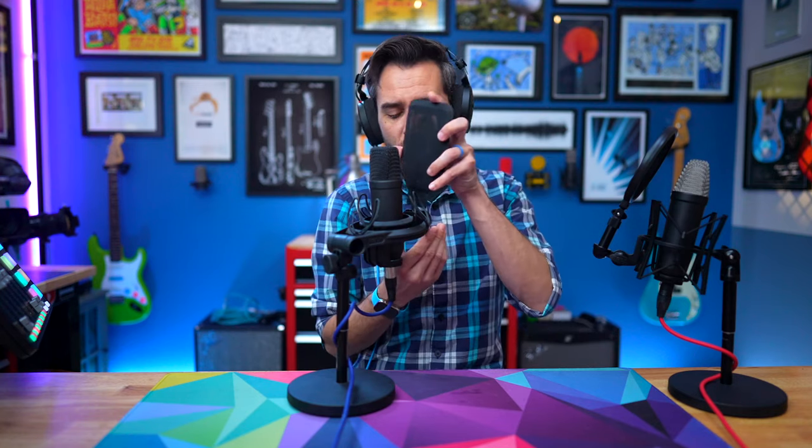The mic that you're listening to me on right now — the Rode NT1, I guess fourth generation — was my very first condenser microphone. I've always been really impressed by the sound, and really my only complaint is that it is very susceptible to plosives. Even when it's positioned kind of away from your mouth, it doesn't take much air or breath to cause some plosives, so you definitely need to use a windscreen or a pop filter with it. And the same is pretty much true for the NT1 5th generation.